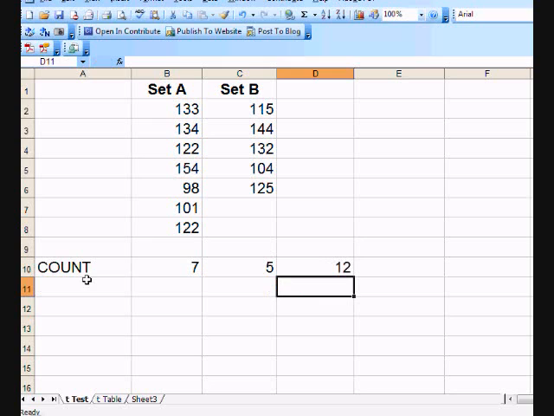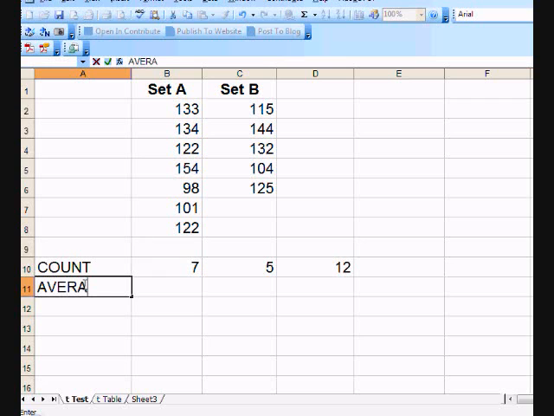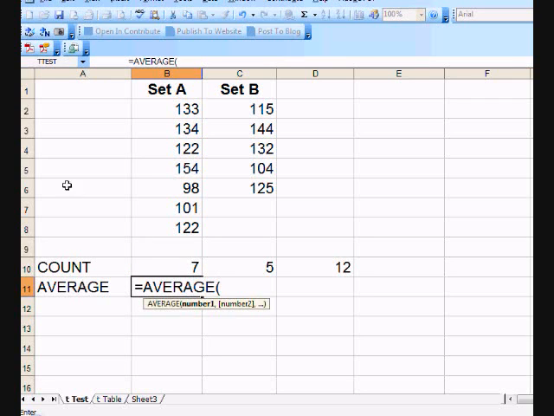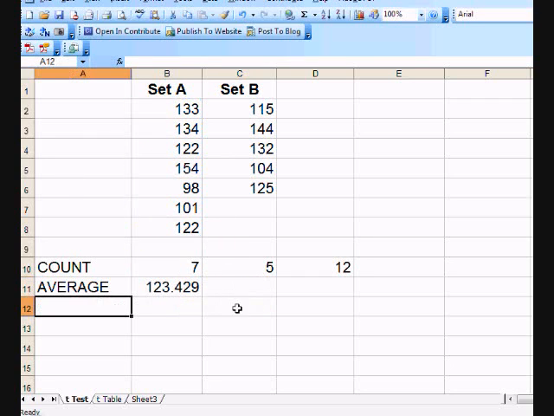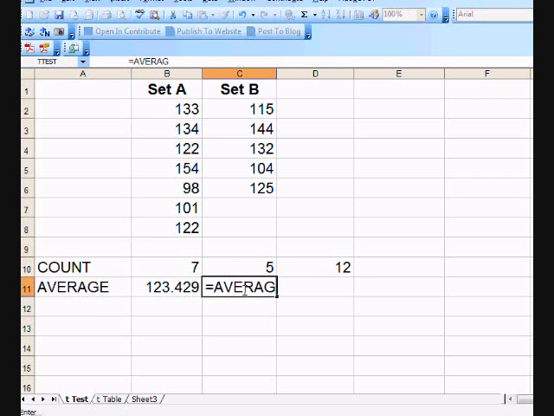I also want to just show you simply how you do statistics here. Let's go ahead and figure out what the average is of each set. And the formula for average, of course, is just average in Excel. Let's put that down here so we have 123 for the average of the first one. And in the second set here, you have an average of 124. Pretty close. So just looking at those two sets right away, if that's all I was doing, I might say they look pretty much the same.